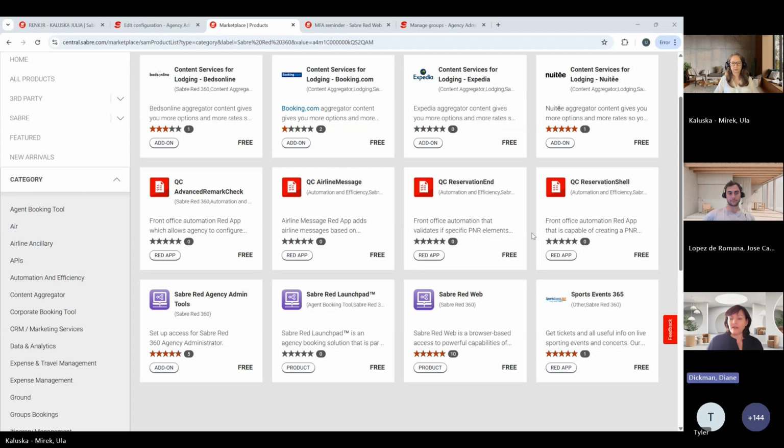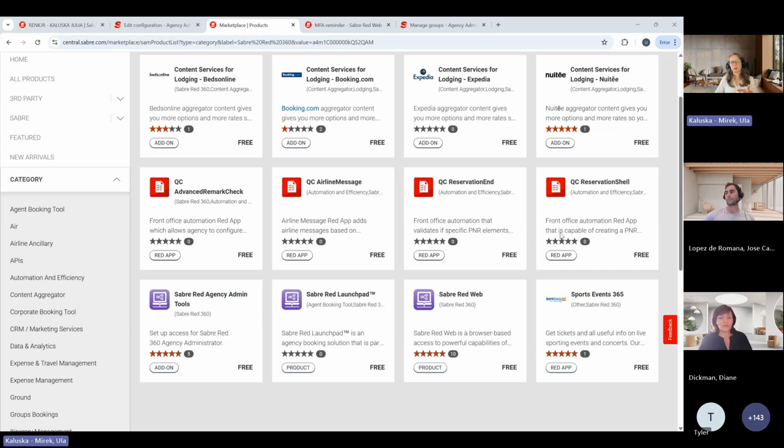As I get it, all of the apps are customizable to the specific agency needs, and you can do that on the agency or agent level, right? Most of the apps. It depends on the app. For example, airline message is configured only on the agency admin level.